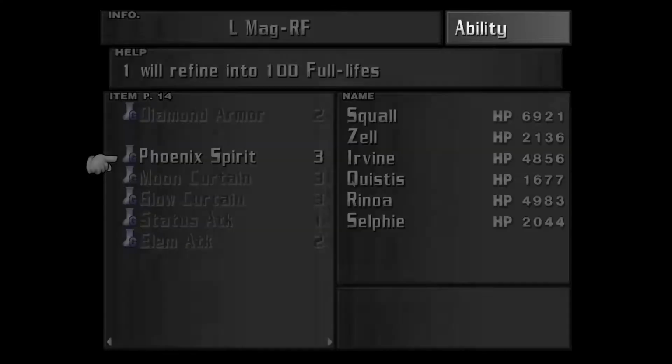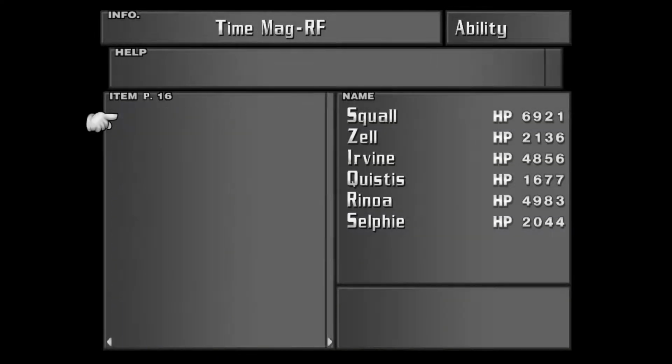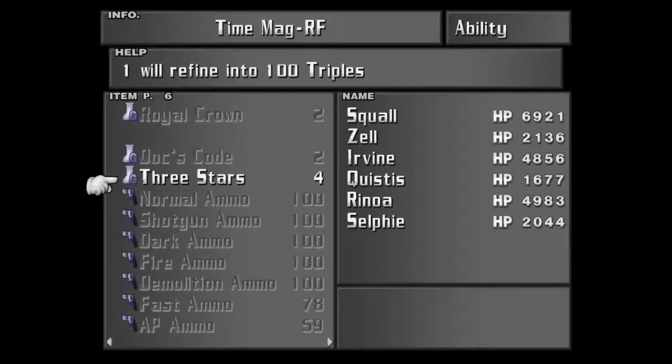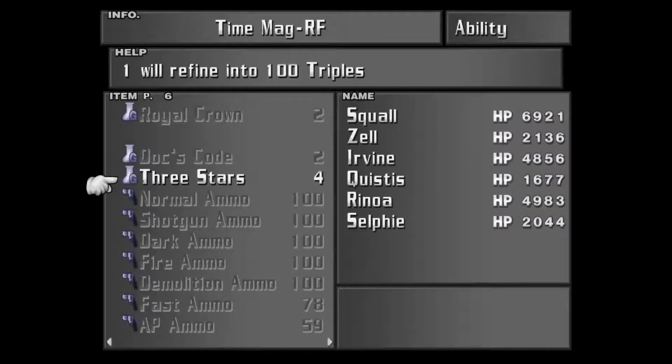And let's see what's next. Let's see, Time Magic. If you... actually, no, it's over here. What am I doing? 3 stars. If you didn't want to draw more triples, then here are triples for as many characters as you want. Much easier way of getting it than what I did, but I wanted to get mine earlier, so it's there.